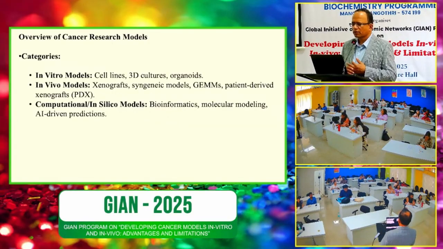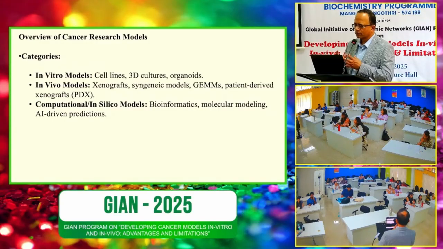Okay, so overall, the models that we discussed were the in vitro models, the cell line model, 3D culture, and organoids. I just touched on the organoids. If you want to do the organoid culture, whether you want to do it, and if you want to do it, how to do it, there's a procedure. There are a lot of beautiful papers published on methodologies. So you can just search for organoids and methods. There are a lot of beautiful papers.